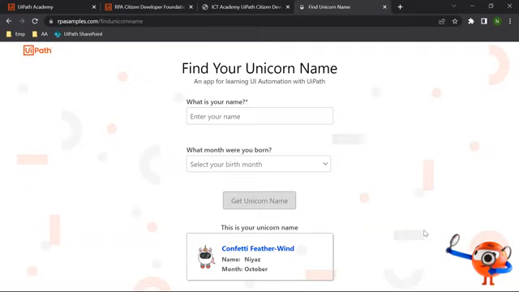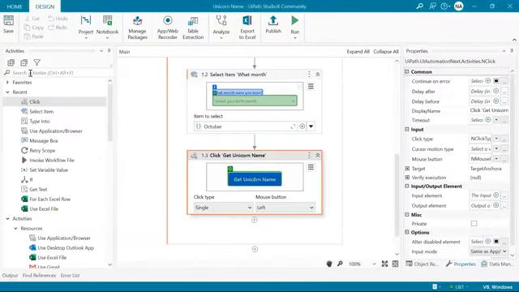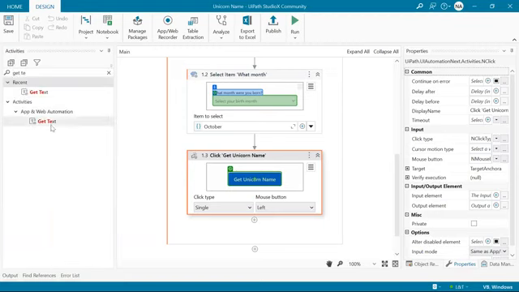And this is not even tabular data, correct? This is just a piece of information that we want to scrape. For that, we have an activity supporting it. The activity name is called get text. So we'll use get text to extract a specific text from the UI element that you're interested in.